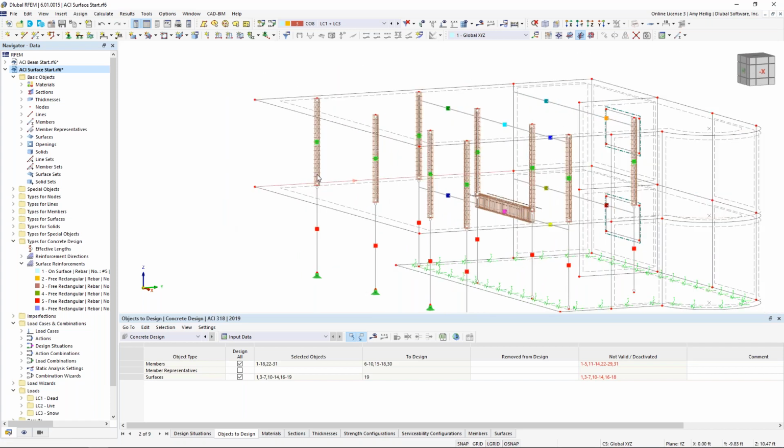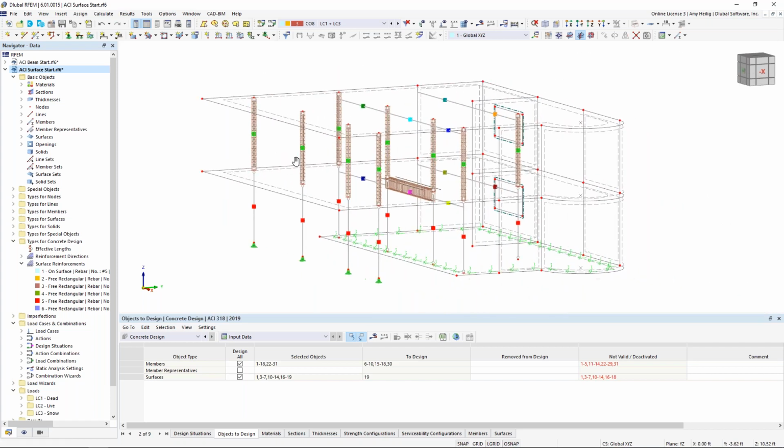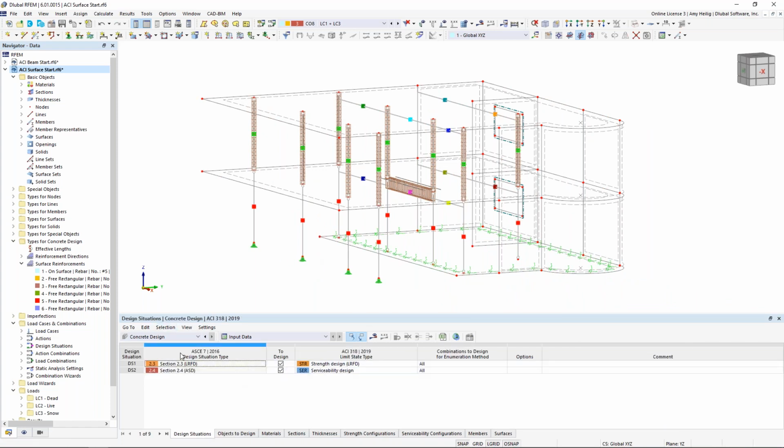So now that we have defined the reinforcement for the surface, for this rib element, and for the columns, let us move into running the calculation for both the analysis and the design. So remember, we want to utilize this drop-down box here to visit our concrete design add-on for the input data. LRFD, our factored load combinations, are going to be set according to the strength design. Our unfactored ASD load combinations are set according to the serviceability design.